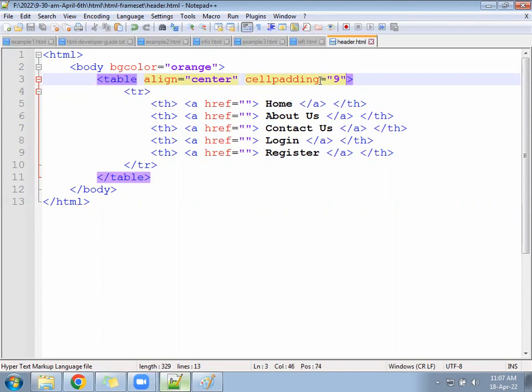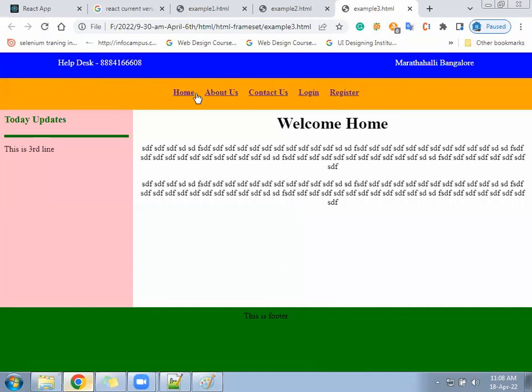So give cell padding and then check. Links should look like this.